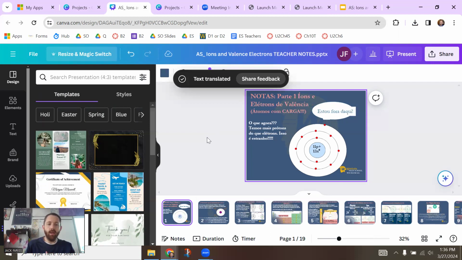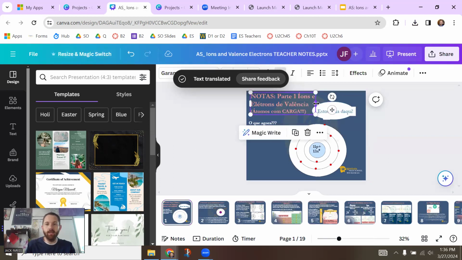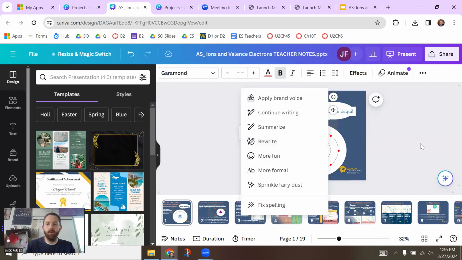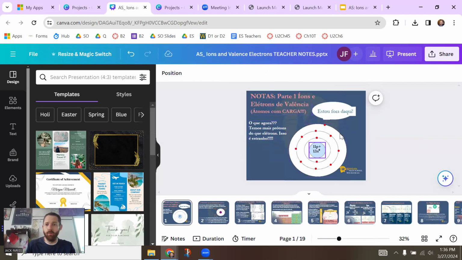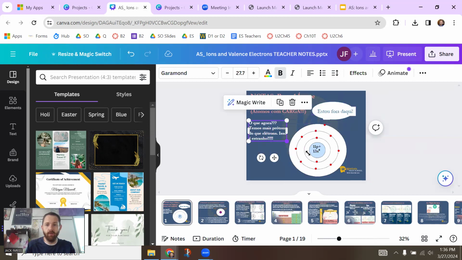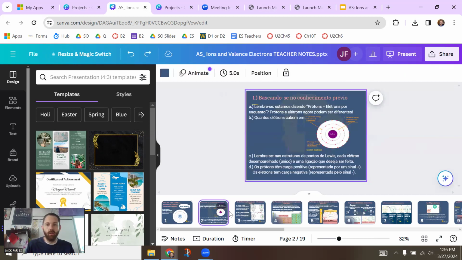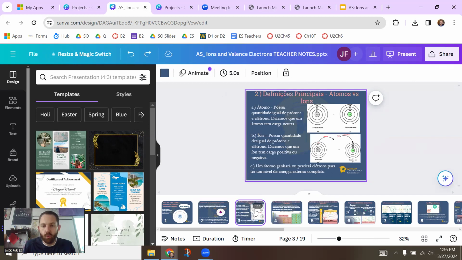The nice thing with Canva, again, is that it is completely editable. You can see I can take this text and change the text box of it, and it actually does a really nice job with the format. Almost everything is where it needs to be, but if I needed to make something larger, I can. I can click through each slide and make fixes as I need to. It does a really good job of making it editable.